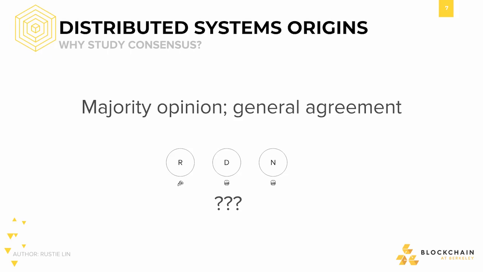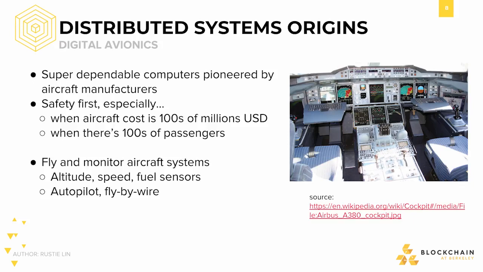This is no different from how a distributed system actually works, and it is from here where we start building our intuition and context. Consensus has been studied for ages in fields such as biophysics, ethics, and philosophy, but the formal study of consensus in computer science didn't start until the late 70s and 80s, when people decided that it would be a good idea to put computers on airplanes.